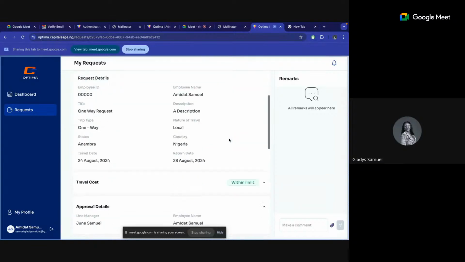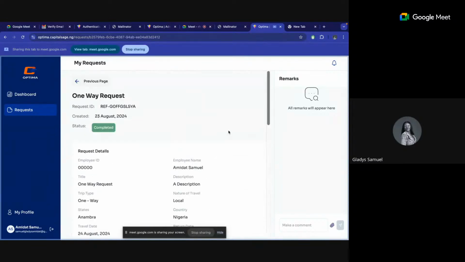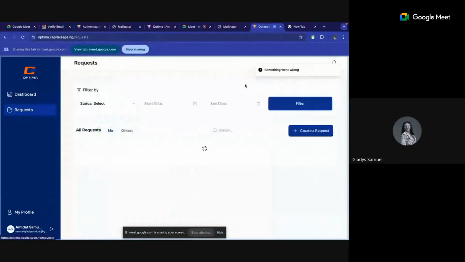In case you have other comments you still want to add on this particular trip, there's a comment section here where you can add your remarks. Then you can submit that.